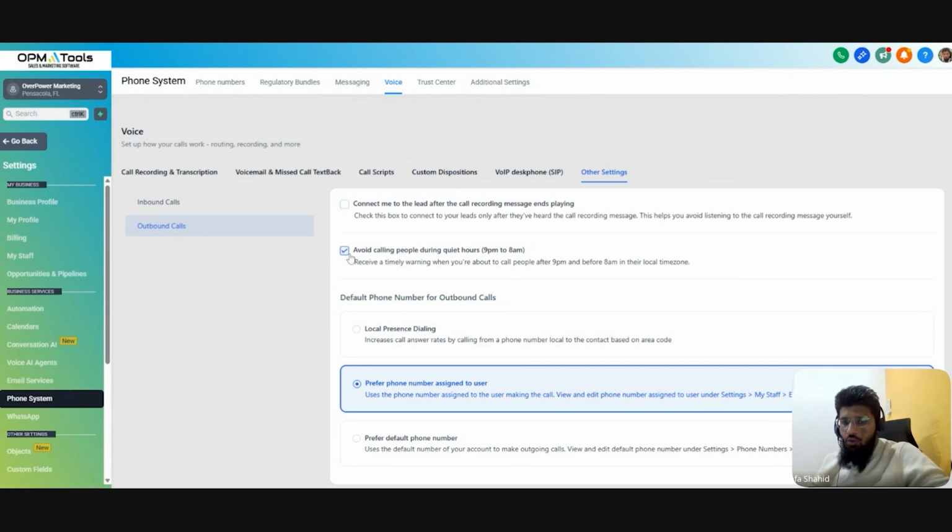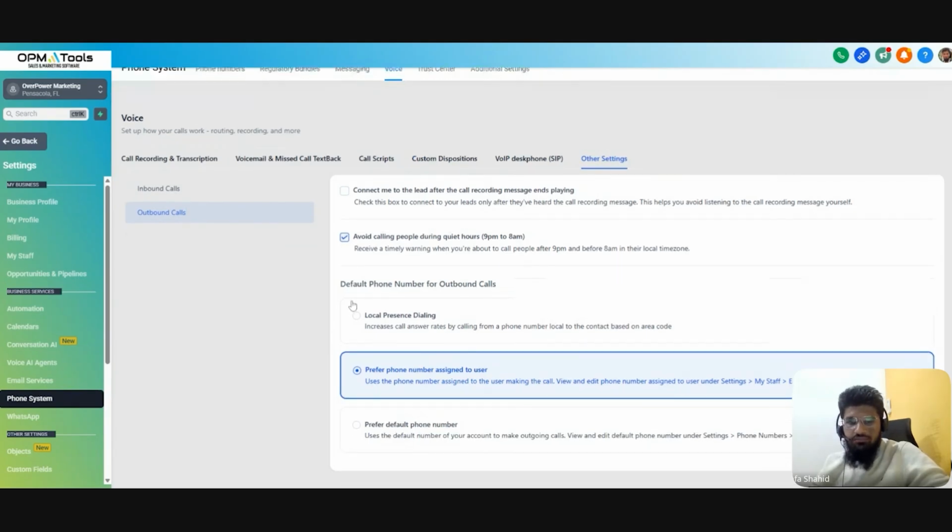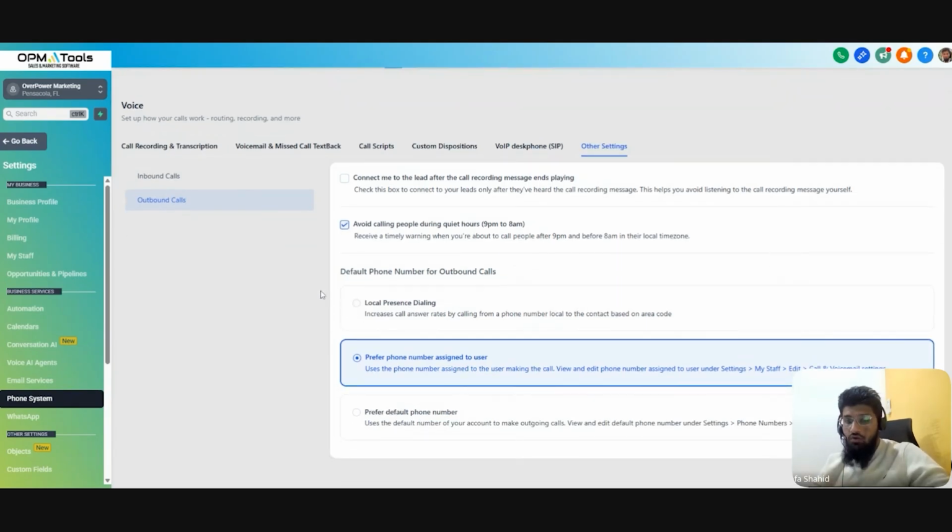Then you can even click over here to avoid calling people during quiet hours, which is 9 p.m. to 8 a.m. And for outbound calling, you can select which number should be used when you're making the calls. Should it be the number assigned to the user, or do you want to use a local presence?